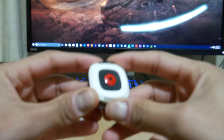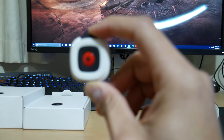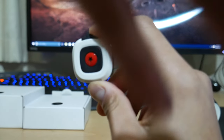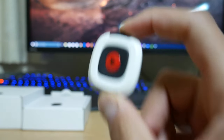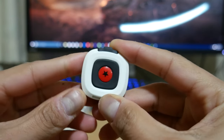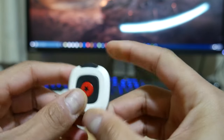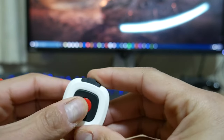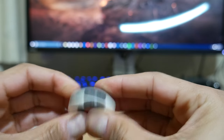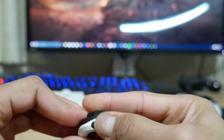Obviously, your little remote here. Let's refocus this. Oh, wrong way. Sorry about this, guys. There we go. All right, so you get this cool little remote, and then on it you've got the little button there. So how's it work? It is quite hard to press, actually. Then you've got that one there.